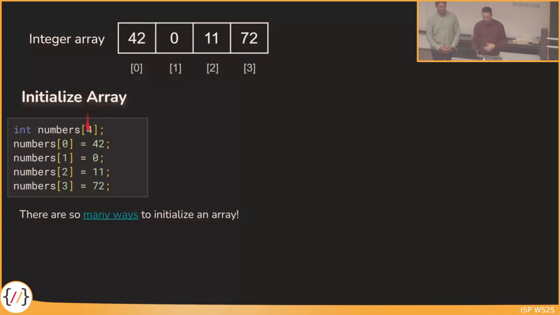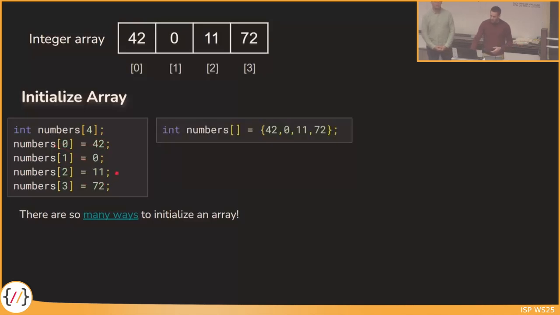And how does this look in the syntax in C? So we can define an integer array with these square brackets and the size of the integer array, and then numbers has the size of 4, which is a fixed size and can't be changed anymore. And then we can use 4 elements to use similar as variables. As you can see here, we can access them with the specific index of the elements, starting with the first one with 0 and so on and so forth, and we can assign values to it.